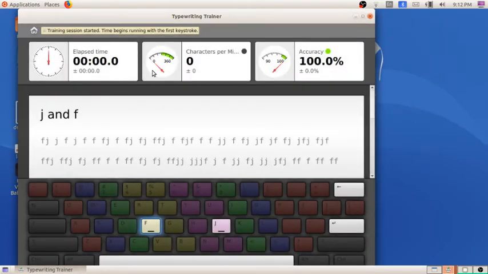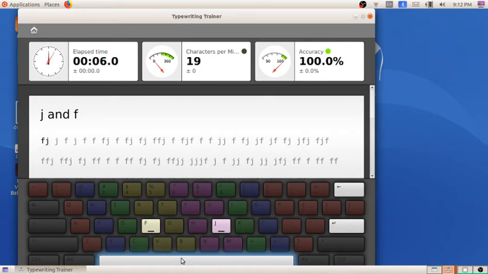Here you can see the time. You can see the accuracy. Okay. So here you can see the two keys which are in white color. And also you can see the backspace key and space bar key. These all they have given in white color. Okay, here in the F key, you can see a blinking blue color, right? So why is it like that? Here they are asking us to type F. They are asking us to type F. Next they are asking to type J.